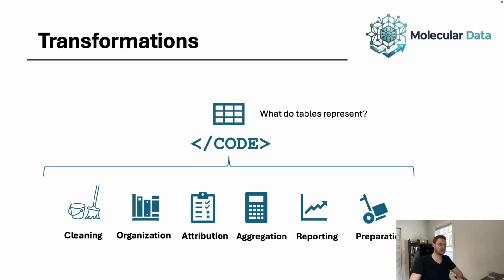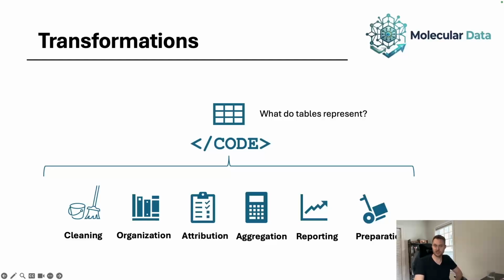So once you've understood the tables, you want to try to understand the logic within those tables. There are a few classifications of logic. The first is cleaning logic. This logic is used to compensate for shortcomings in the data. Either fields are in the wrong format or they're blatantly incorrect and need to be cleaned. Then there's organizing logic. This logic moves, filters, or partitions data based on its characteristics.